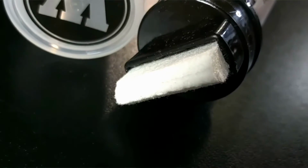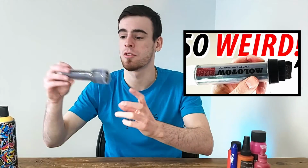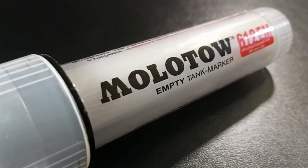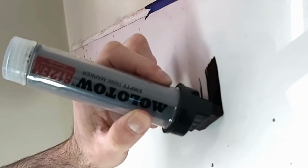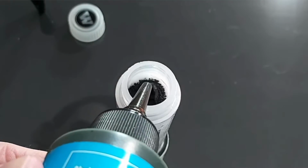Number two. Number two is one that I've come to really like since reviewing it a couple months back on the channel. What is it? It is, of course, the Molotow 612 tank marker. A tank marker is something that you're going to want to fill with an ink, specifically an alcohol-based ink in this instance and most others. And you know what? It just slaps. There's no other way to put it. So it's definitely a good one to check out here.